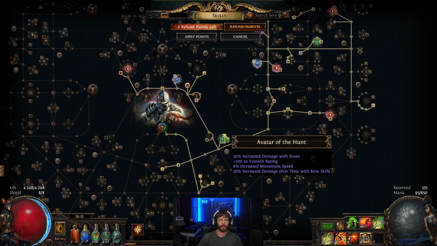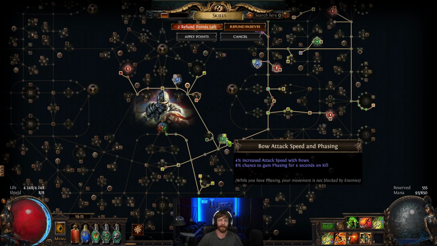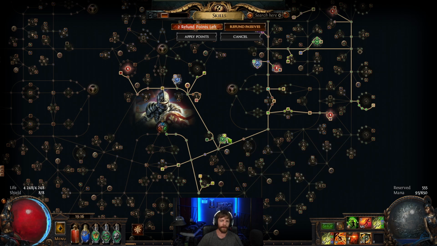From the end of Act 3, just before you switch over to Toxic Rain, you will want to pick up Avatar of the Hunt. This is for the extra damage over time, movement speed, and then also the chance to gain phasing. This is really, really helpful early on getting through the acts.